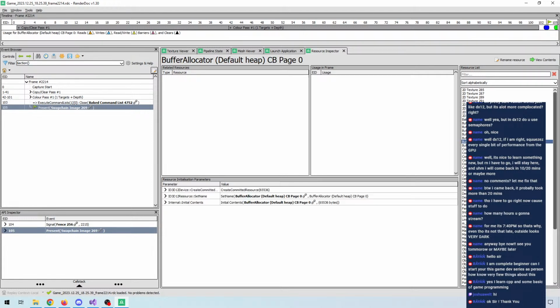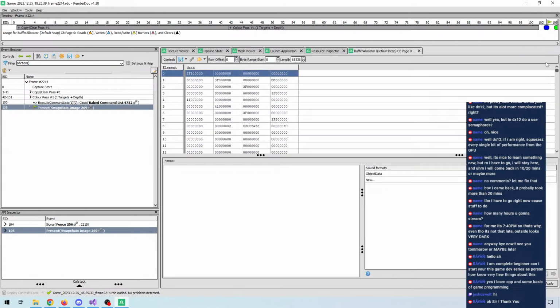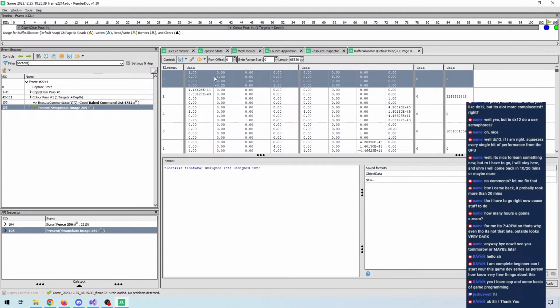Inside our resource inspector here, this actually looks like an object of sorts, but we have some garbage values here. Which I don't like. We probably shouldn't have garbage values.